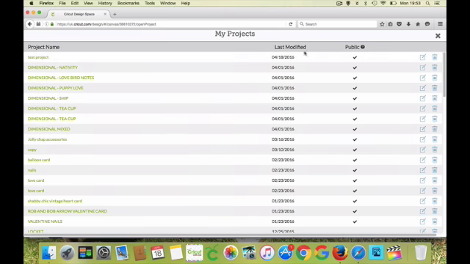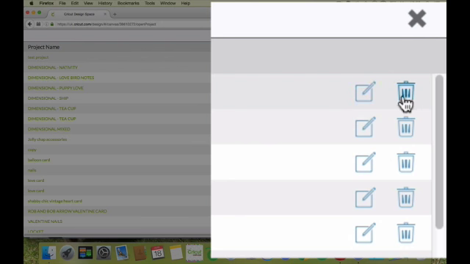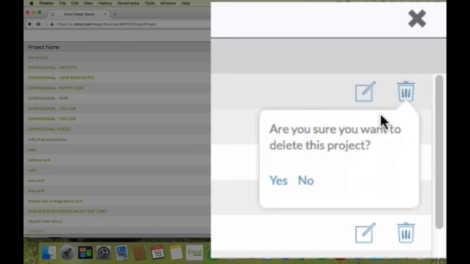But say you think, actually I really don't want to keep that, or you're going to go through and clear out some of these projects that you no longer need. You've got here a little dustbin, so all you need to do is click on that, delete project. Whoops. Are you sure you want to? If you click yes, that is it. It is gone from all your devices. You cannot get it back.